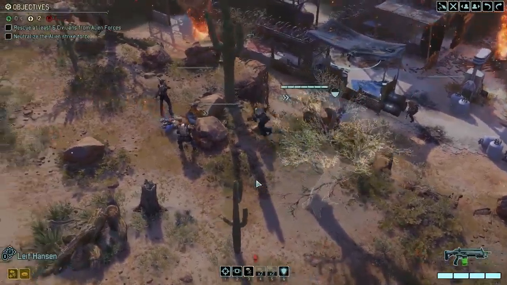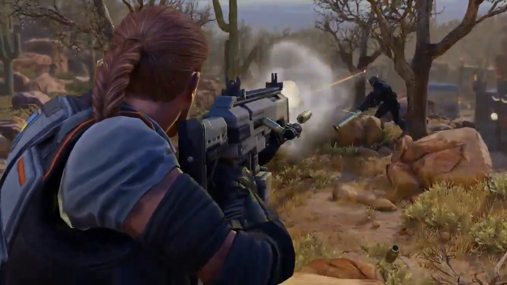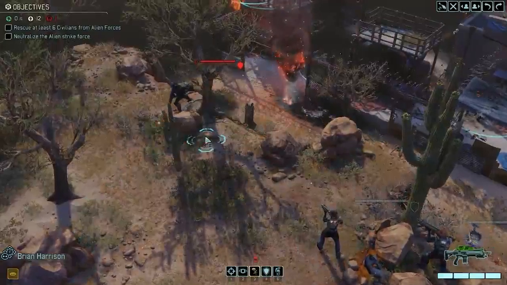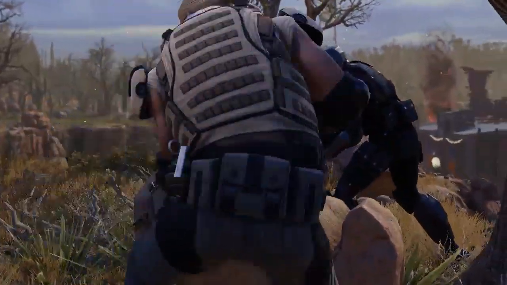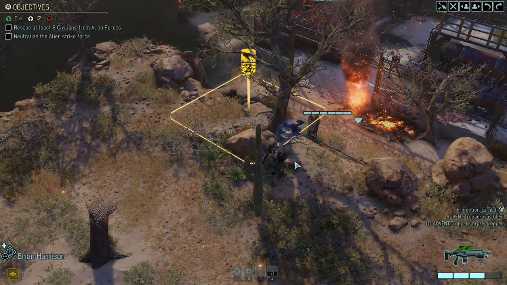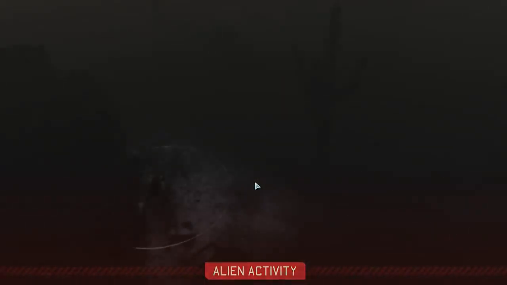Position confirmed. Jeez. Jeez. Shot failed to connect. Position confirmed. Ooh, off the cliff. Nailed him. What do we got here? Oh my god, what a horrible death.